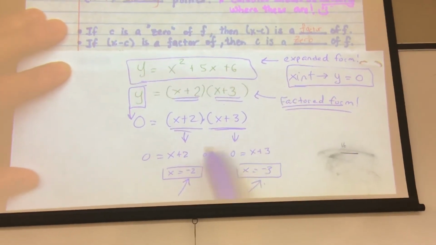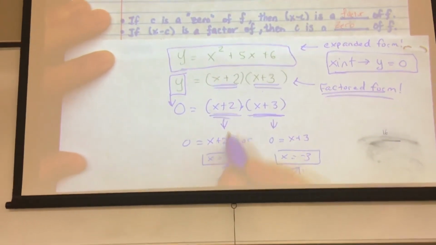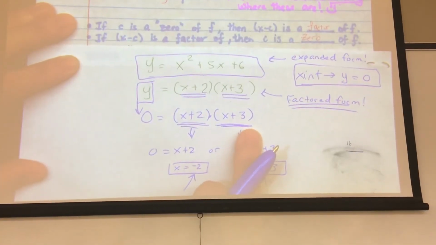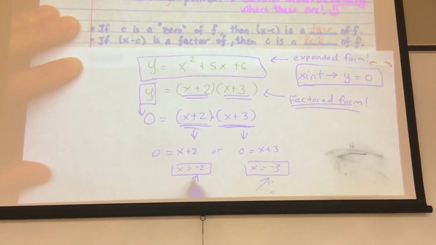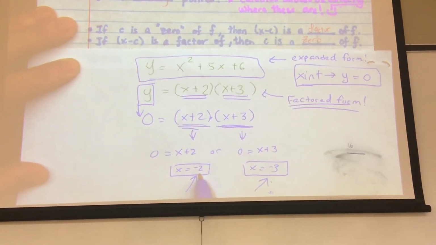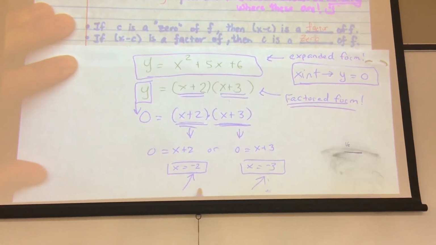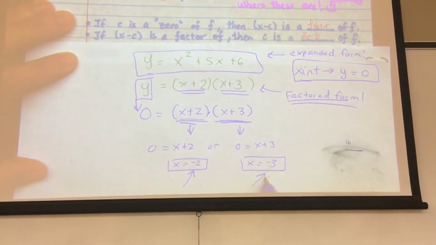Again, why is that? Because if you notice when you factor here, if you get a factor and you get a factor and you set them equal to 0, you'll have to end up moving these to the other side, which means the sign changes. So that's why they're going to have opposite signs. Okay? So you can go the other way. As soon as I know that I have an x-intercept, I know that one of the factors of this polynomial is x plus 2. As soon as I know that this is an x-intercept, I know that one of the factors of this polynomial is x plus 3.